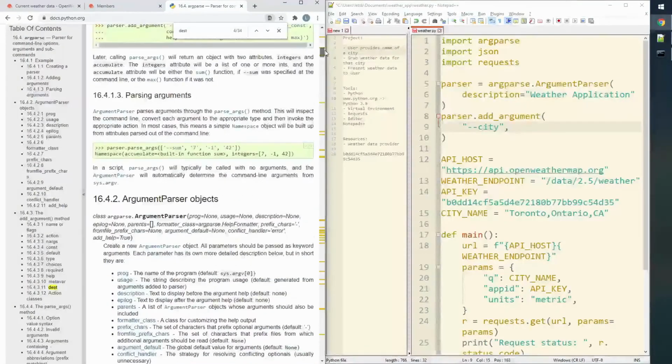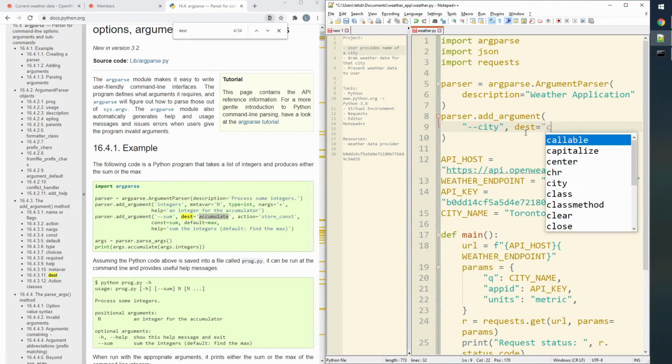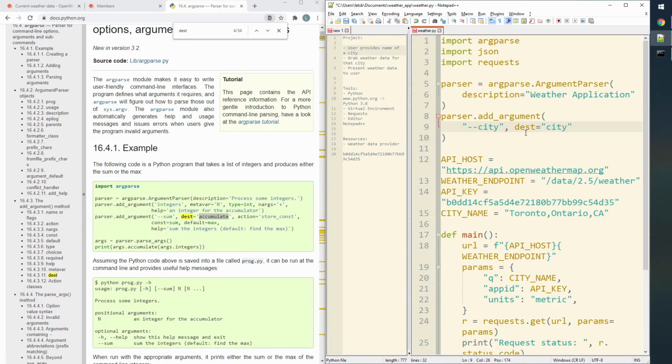So that sounds like the accumulate variable in this example is where the argument gets stored. So let's pass that in: dest equals city. So if we call city, that should give us whatever city the user provided.